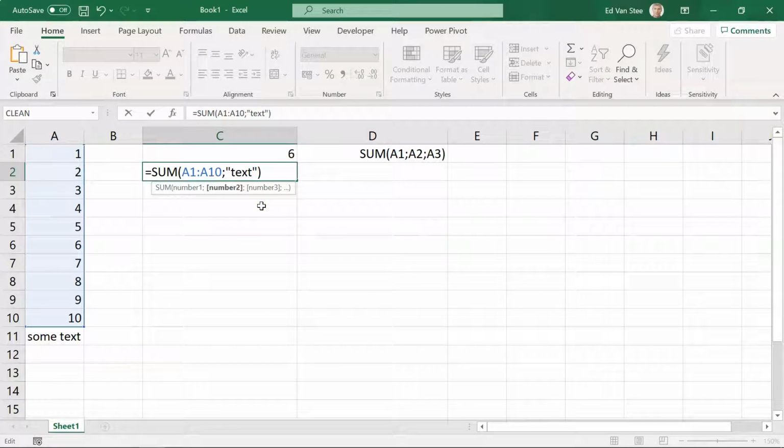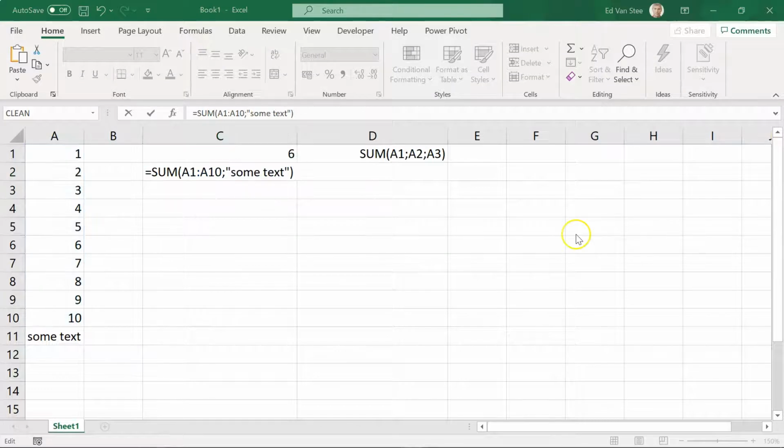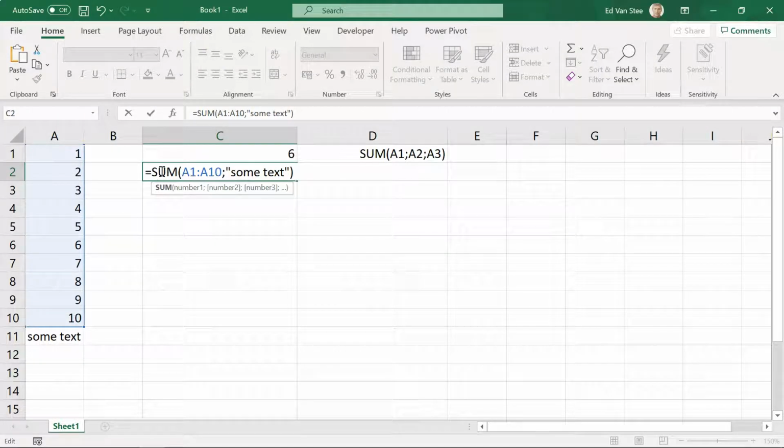And we do not have that many data types in Excel. So we already talked about the data type number. The sum function expects a data type number. We talked about the data type text, the second argument here, which will give me an error because the data type of the second argument is the data type text. In D1, we have the data type text, just some text, not a function, because the equal sign is not there. We have the data type date. For example, if I use a date function, give me an example here.